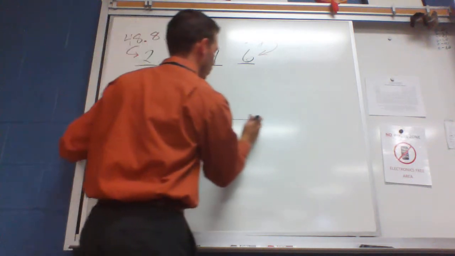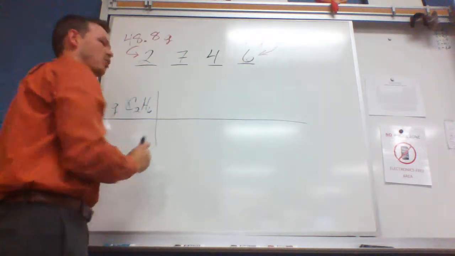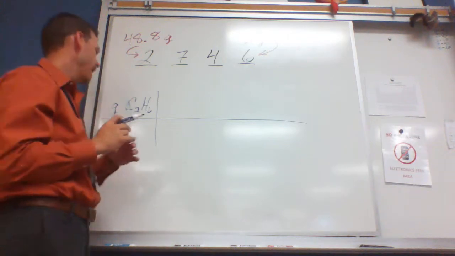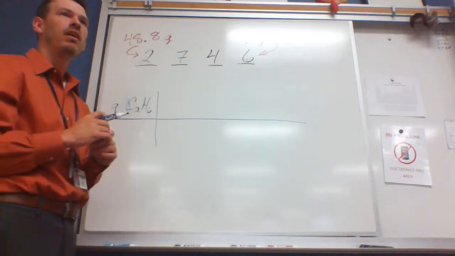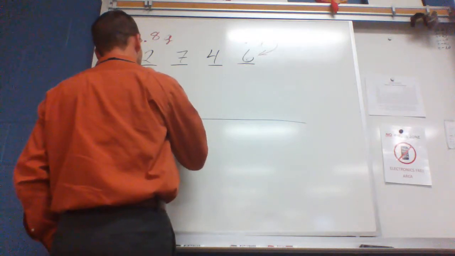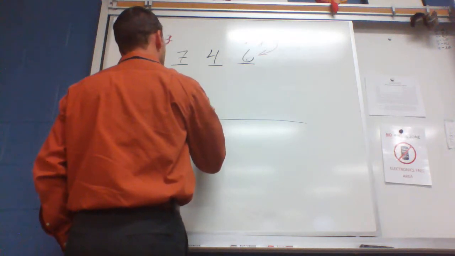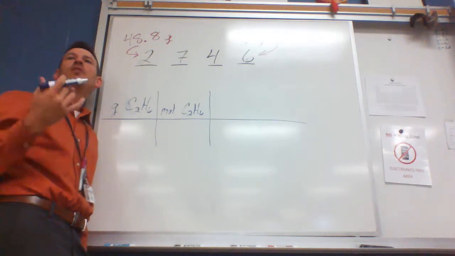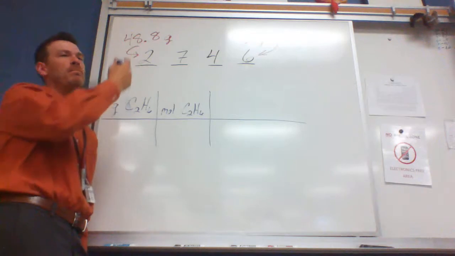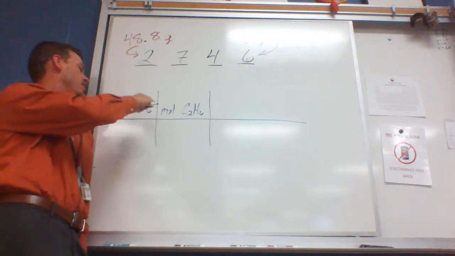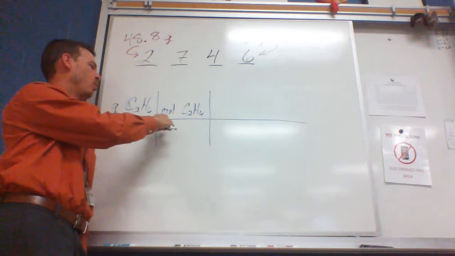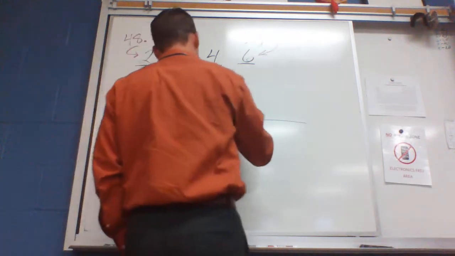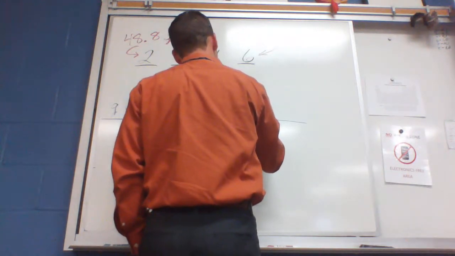But one of our rules of our stoichiometry was that we had to have moles of the given. So right now we've got grams of given, but we can convert that directly to moles of given. The reason being is that the only direct comparison that we can make between two different elements is based off of a mole ratio. So this would go grams of known to moles of known. And once you know the moles of known, you can convert to moles of unknown.